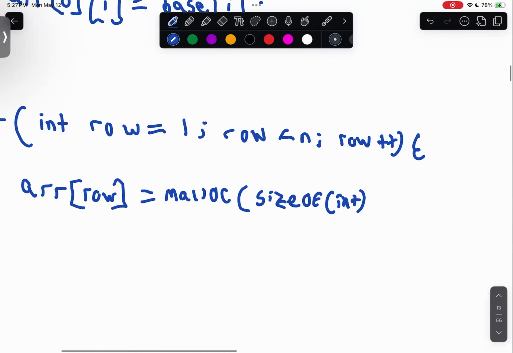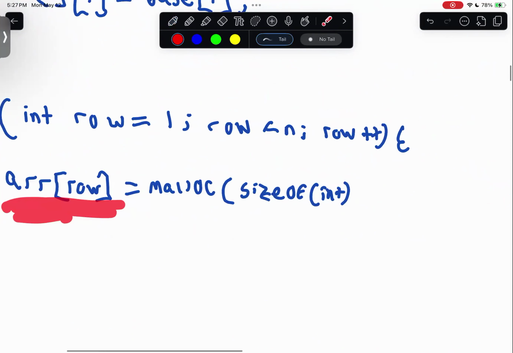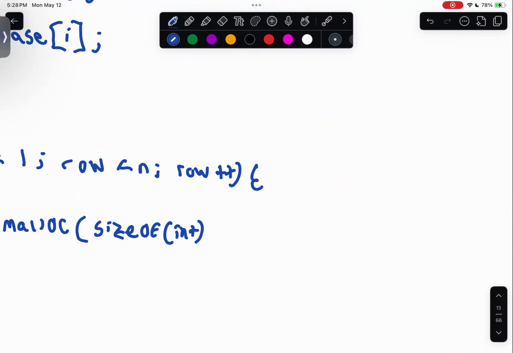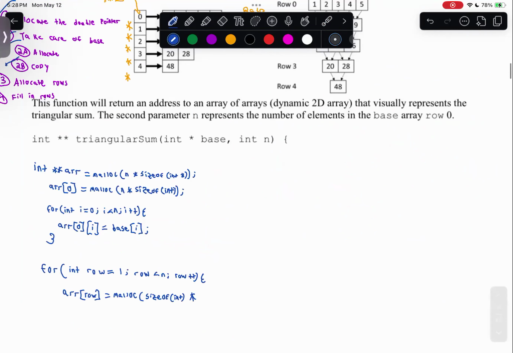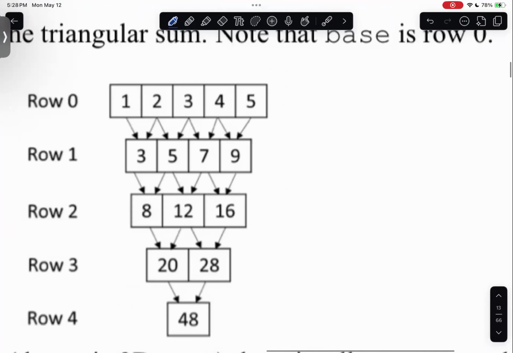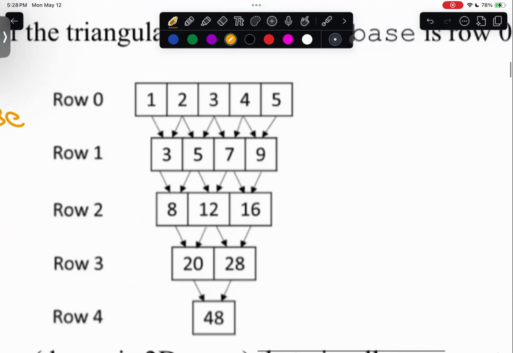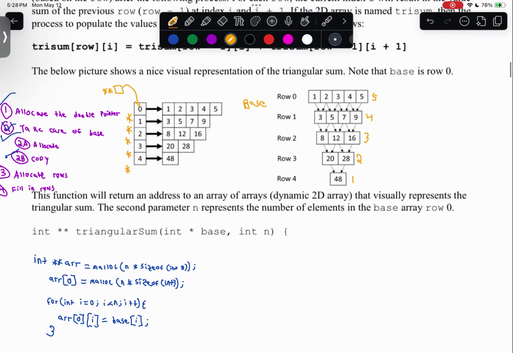And again, we're going one step down, because remember, arr is technically a single pointer. How many am I going to want to put in here? If it helps, let me put the sizes: this has 5 things, 4, 3, 2, 1. And remember, n is 5 in this case.